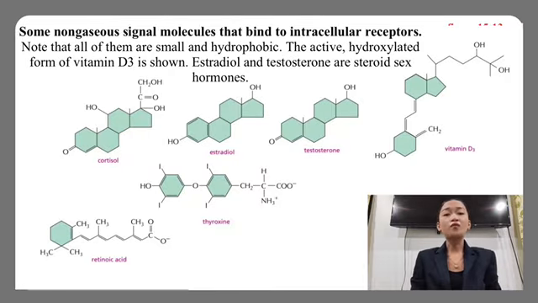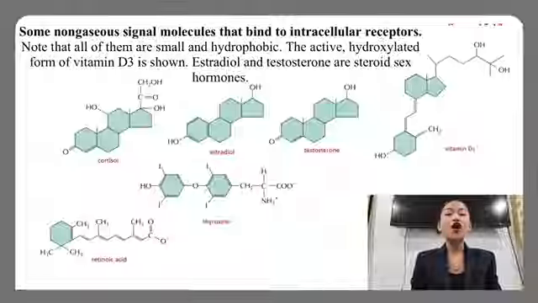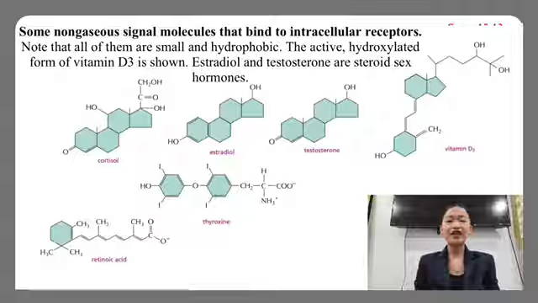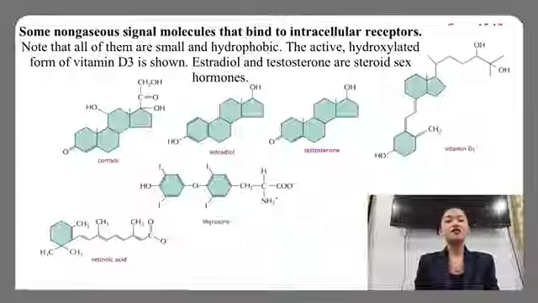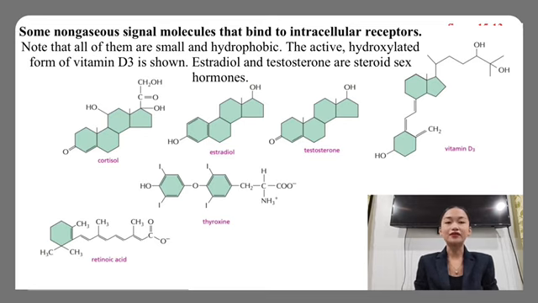All of these hormones bind to receptors that belong to what we call the nuclear receptor family. These receptors act as transcription factors, meaning they can directly control which genes are turned on or off. Some members of this receptor family are called orphan nuclear receptors. These are receptors whose specific signaling molecules or ligands are still unknown.